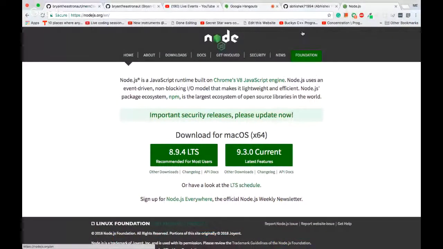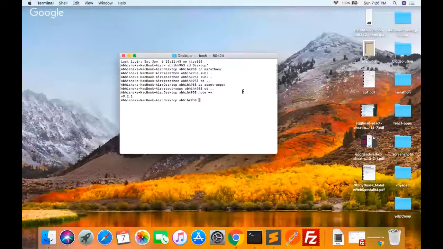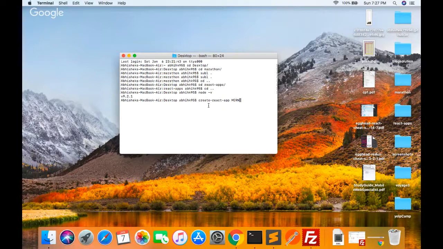Moving along. Now let's just go on and create a React app. Basically, I'm just going to do that on the desktop. And yeah, first let's do that. Let's create React app, and I'm going to name it MERN comments, let's say. MERN comment, no, let's go with MERN meant. I don't know what it means, but let's just go with it.